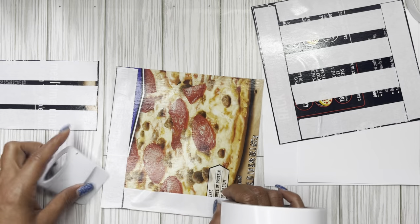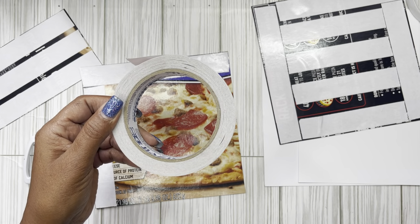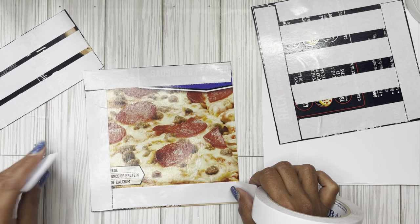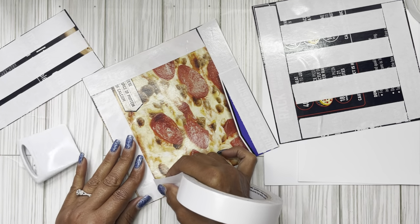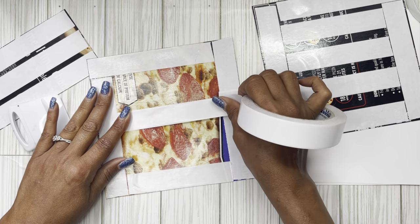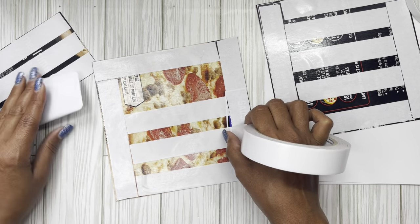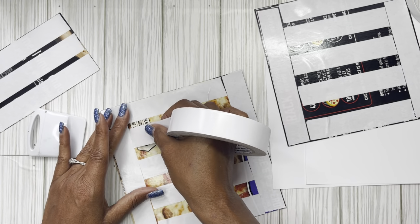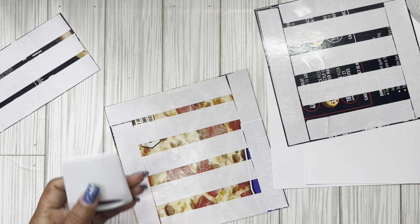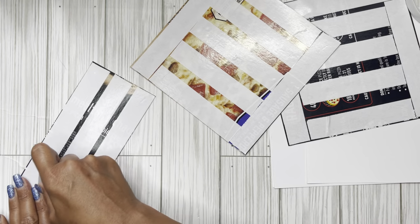This tape is double-sided tape. I get it at my local discount store for $1.50, sometimes $2. I usually find them in the crafting spot at discount stores with paints, glue sticks, and things like that. It's not very pricey, and once I start doing my layers, I've never had a problem with one of my journals coming apart or this tape being ineffective.